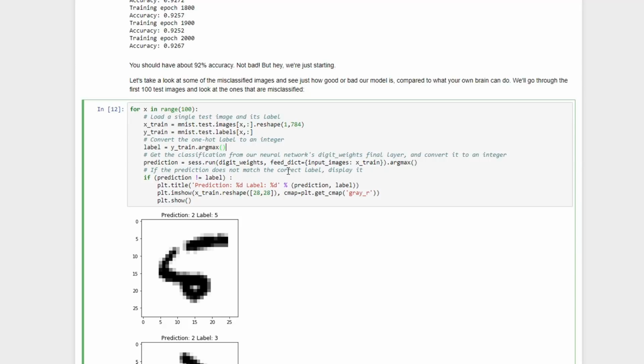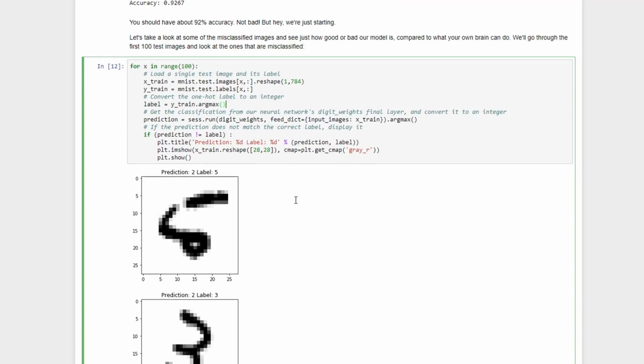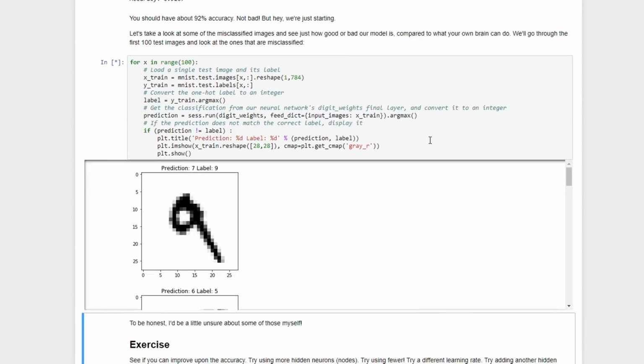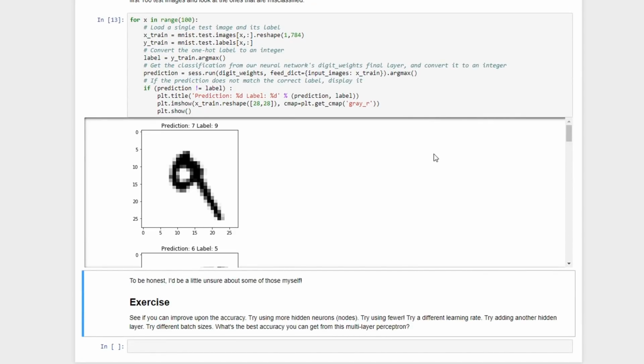So basically this is going through one image at a time and feeding it into our neural network and seeing if it actually matches the predicted label or not. So we'll take our prediction that comes out of the neural network here, compare that to the label that we know is the one that was correct for this image, and if it does not match, we'll print out the actual picture of the one that it got wrong. So let's run that. Interesting. So for example, here is somebody who was trying to draw the number 9 and made this thing that our system thought was a 7.